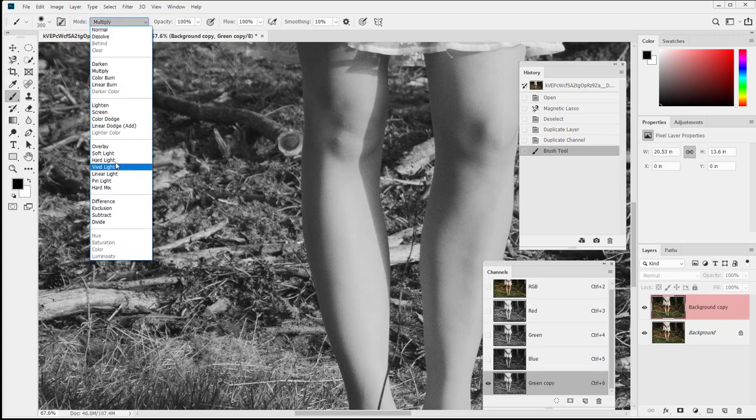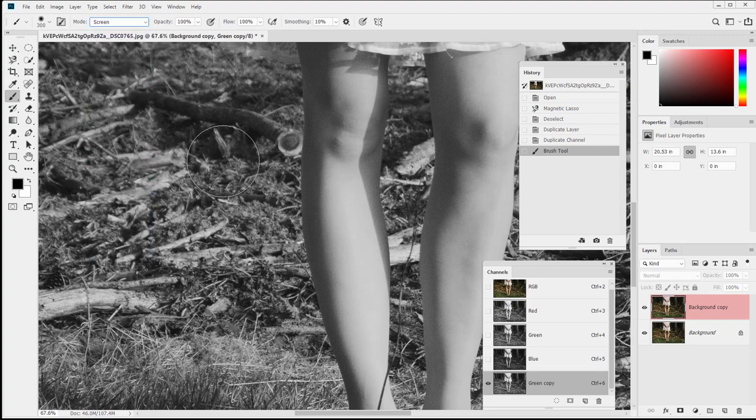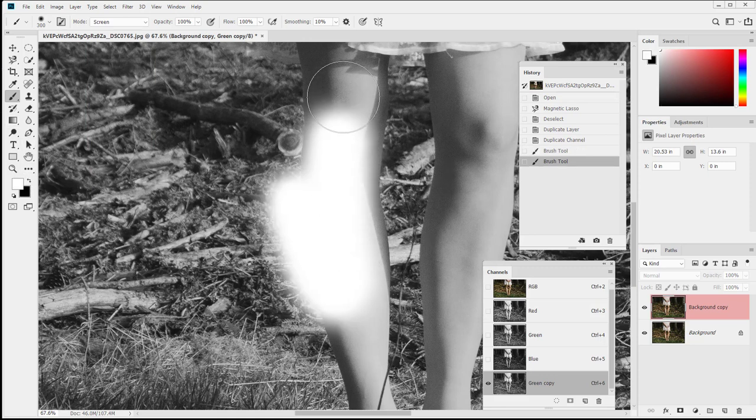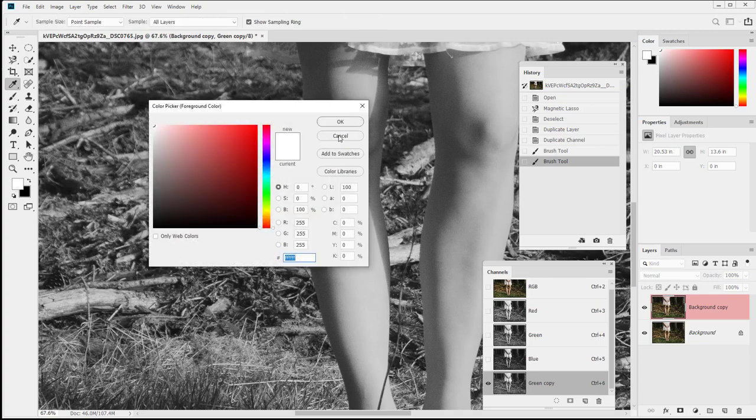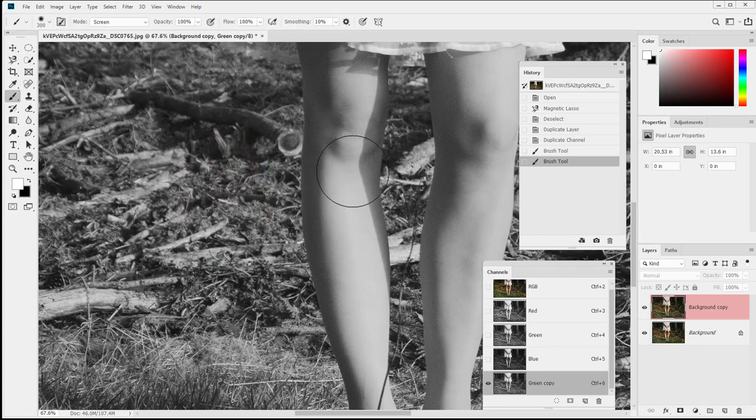If we switch it to screen mode, then black will do nothing. Flip that around. White will just knock this out of the park. It's pure white. So on screen and multiply, generally you'll want to actually use something darker than black or white, or lighter in the case of multiply, darker in the case of screen, so that you don't blow things out and clip, so that you only see white.